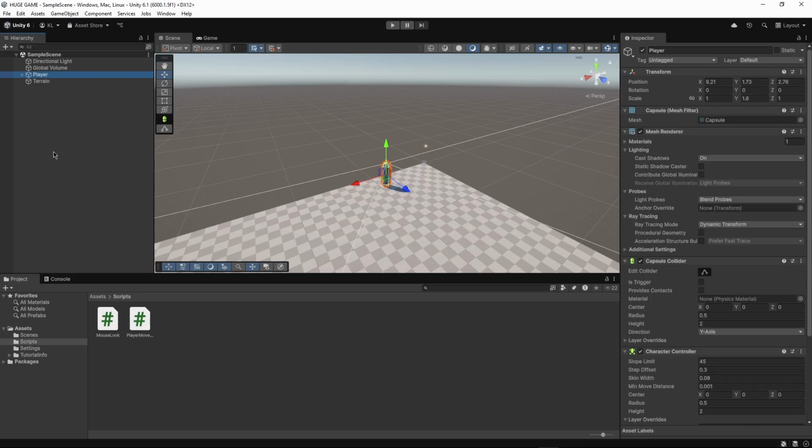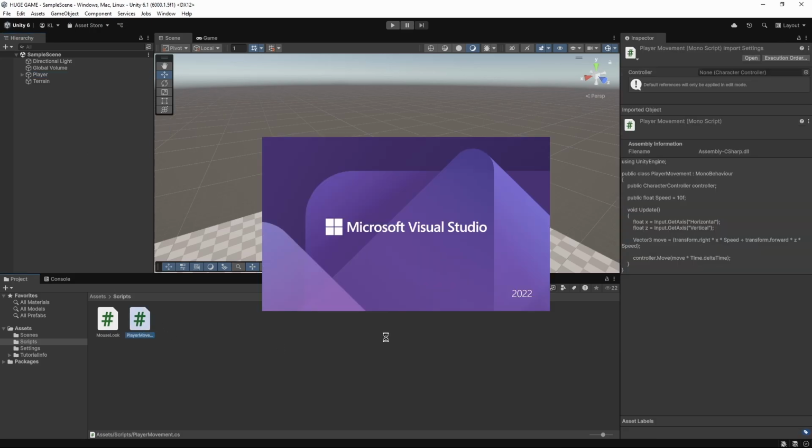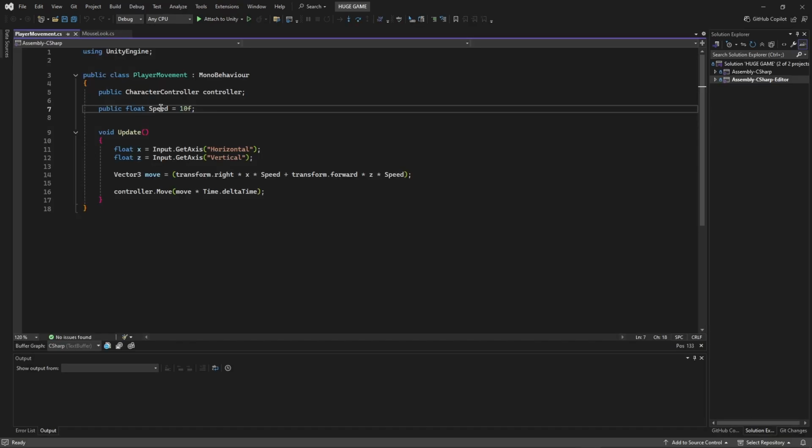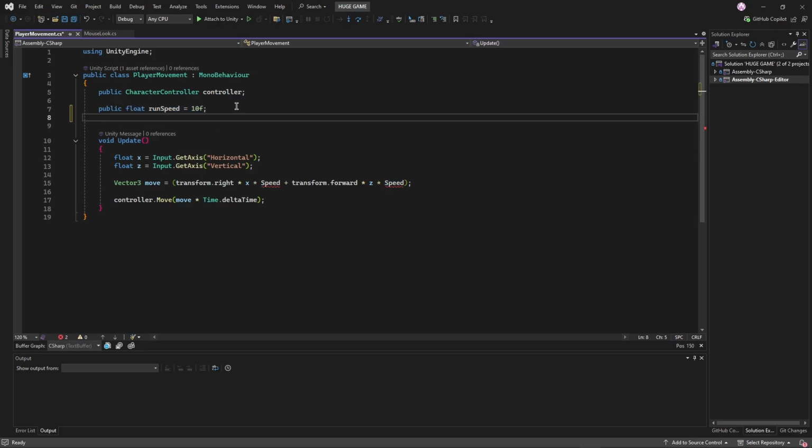So yeah, this is the next day, and I actually forgot about running completely. So let's implement it. It's actually much simpler than implementing gravity. So let's do it right now. It's obviously in the player movements. So now we have speed, but it's general. Now we need to make it more specific. So let's make it run speed, and then we'll do the same one for walking.